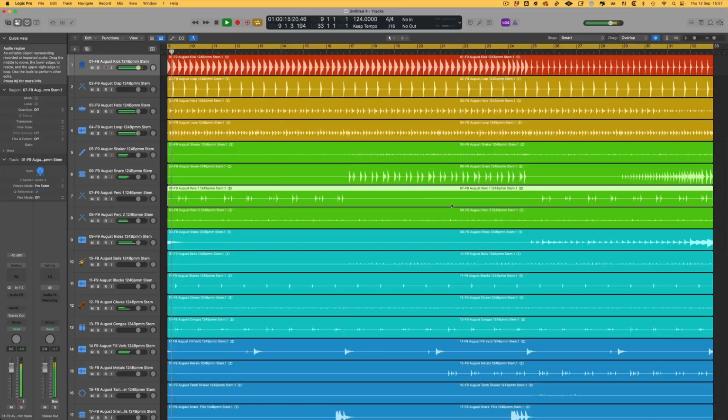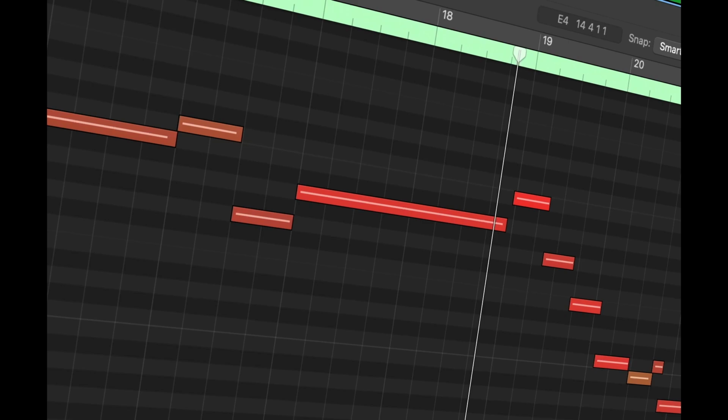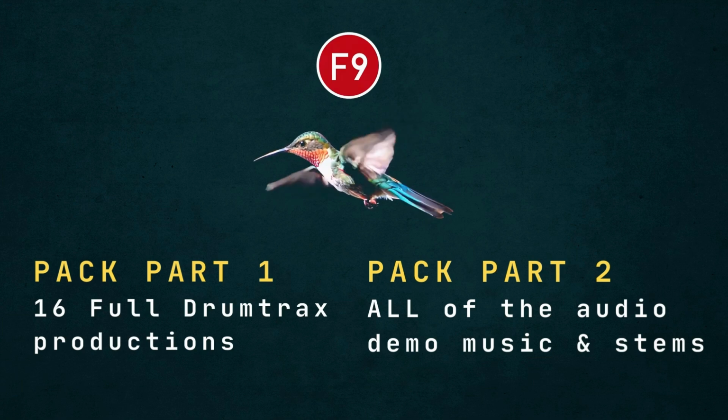Covering all of the current forms of percussive house. We're talking Afro house, organic house, and all of the things in between. I've loved watching these genres develop over the last few years because the melody is back and the emotion. And it reminds me of some of the times when house music first started. And let me just say, we've actually delivered here effectively 2 sample packs in one.